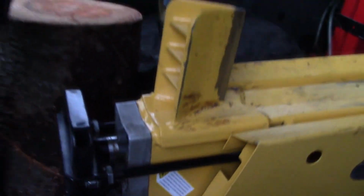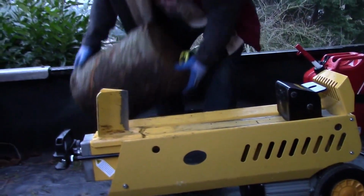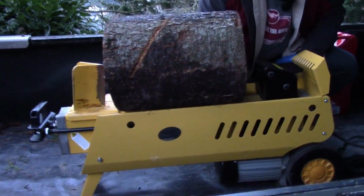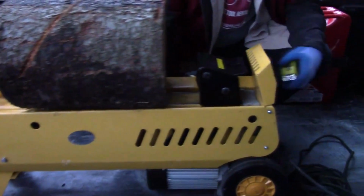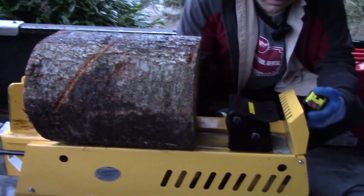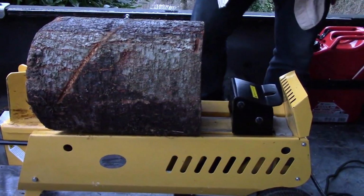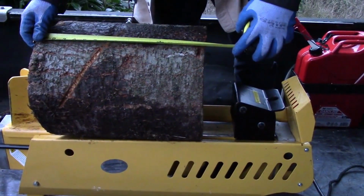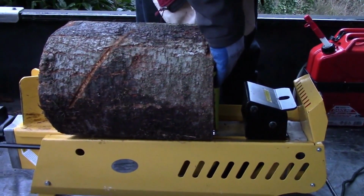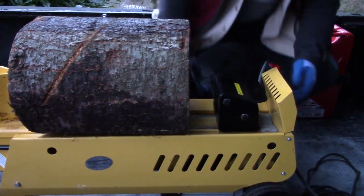Running the machine is like any other hydraulic log splitter. It has you putting one finger on a button behind this machine you can't see, and the other hand working this fast or slow option. This is a piece of fir that's 16 inches long. It's about a little over a foot wide, but it'll give you an idea of what the machine can do.